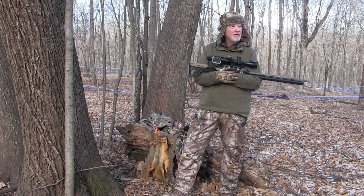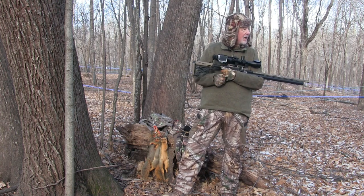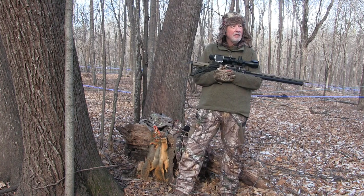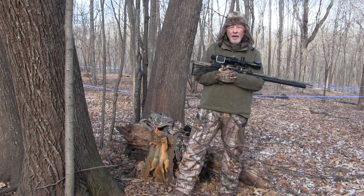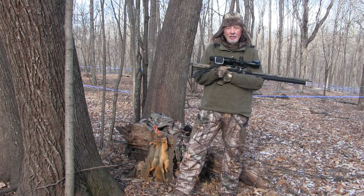The snow's melted off. Last time I was here, there was a lot more snow on the ground, but it is cold still. Anyway, I'm gonna hike back. Maybe I'll put the drone up, show you some footage from that. But I'm gonna hike back, get myself situated. I need to go back home and get to work this afternoon. It was a late day, but not an off day for me.